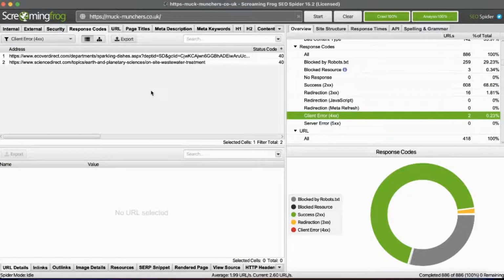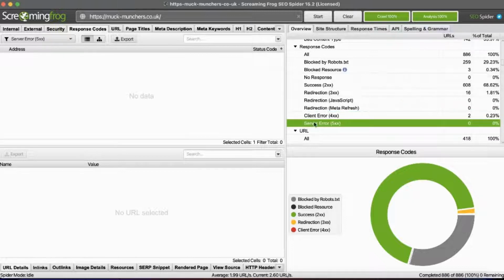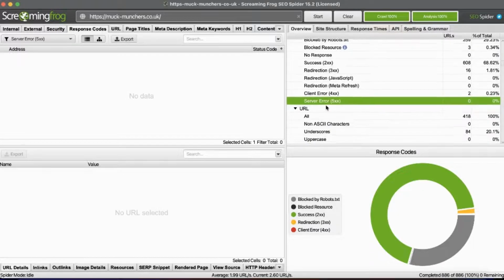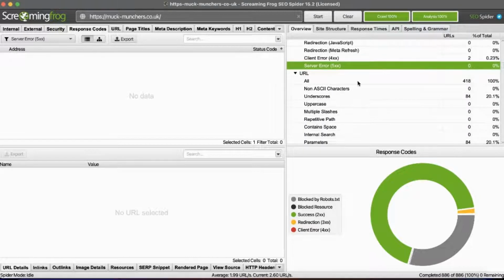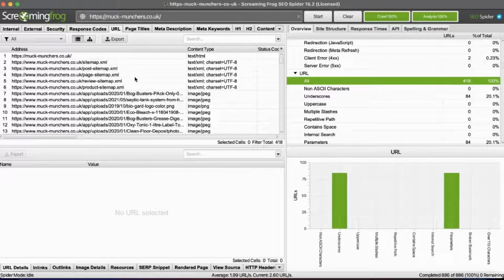Okay, client errors. This is also something we want to pay attention to, especially if the number is quite huge. So 404 pages, usually the links to 404 pages should be removed in most cases. Server errors. This is also something to check. URLs. So generally with URLs, you want to have a clean structure without any session IDs, parameters, and if there are parameters, you want those URLs with parameters to have a correct canonical tag pointing to the version without parameters. Okay.